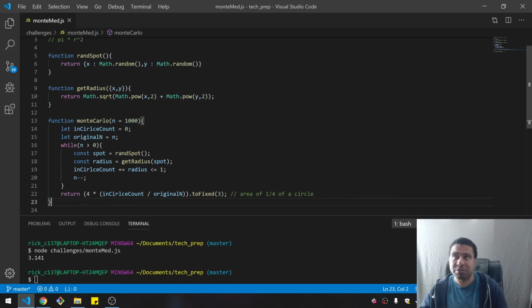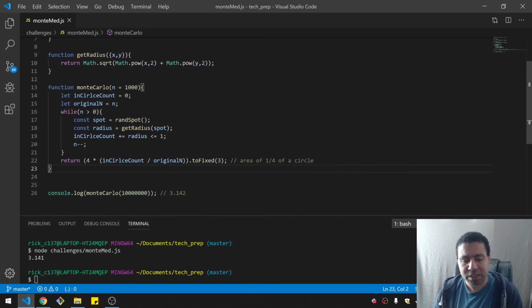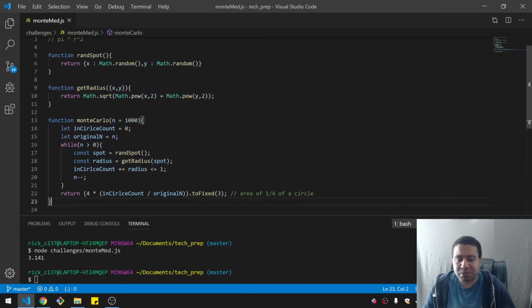This is something I have touched on before. I've seen it done. I haven't done it myself, but I've seen someone else do it, and I thought, oh, that's a pretty neat trick using Monte Carlo.